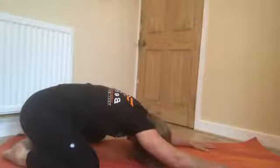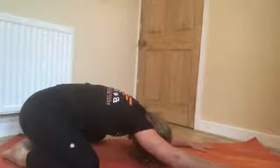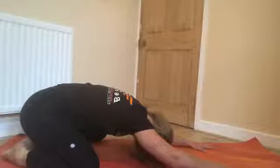And try and think of keeping that bottom onto your heels. So you might need to push back on your hands to help that happen. Squeezing your shoulder blades together onto the back of your chest. So if you're trying to squash them towards the floor. And tilting that pelvis down towards your heels.